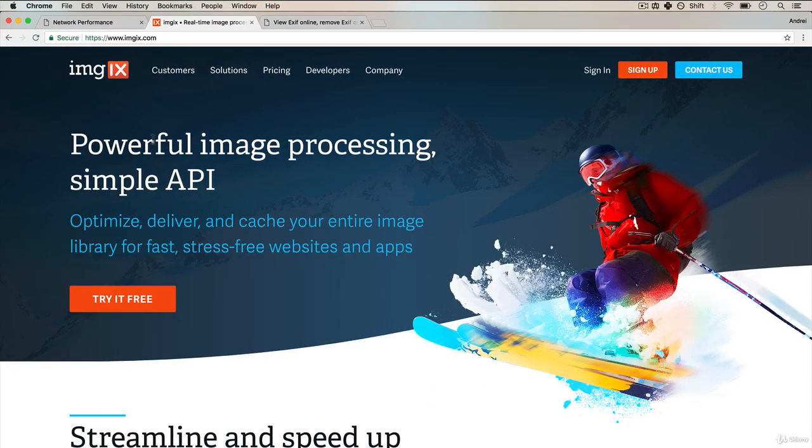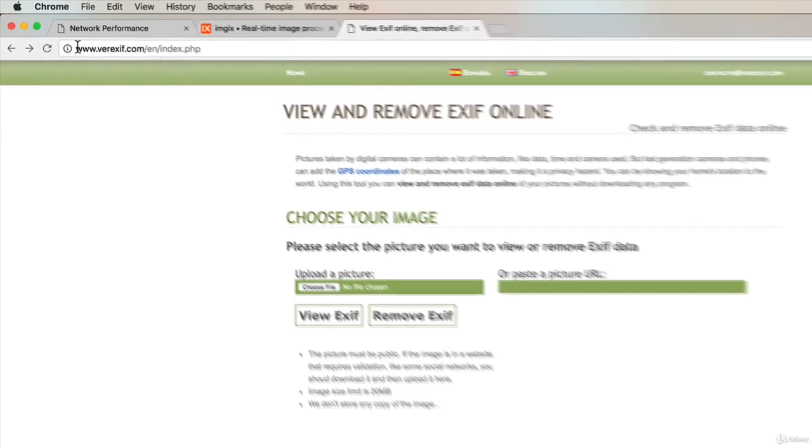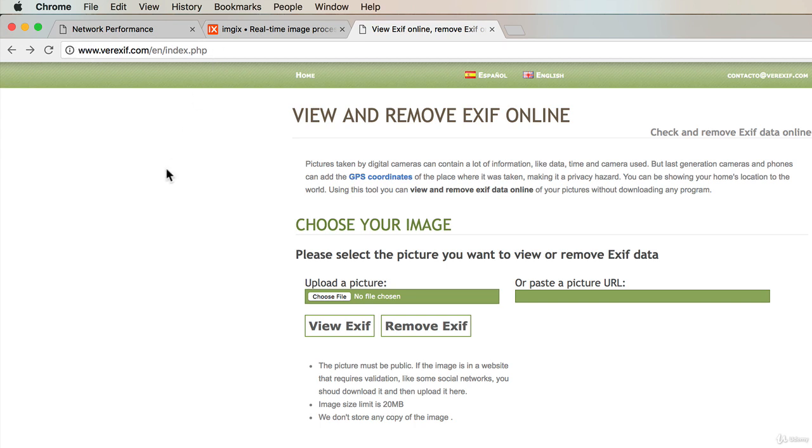So that's pretty nice. And then finally, this is going to get creepy. We want to remove the photo's meta tags. What does that mean? Well, there's a really cool website over here that I will link to, and it allows you to remove the meta tags of a photo.